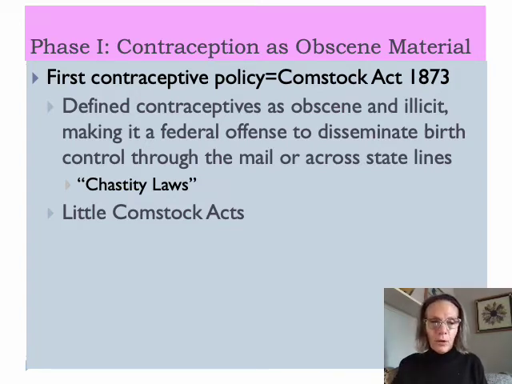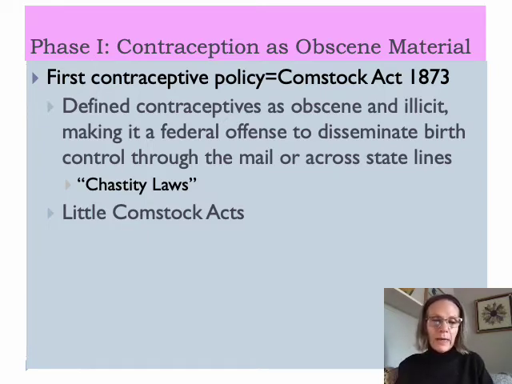Now, this is a federal law, so it was limited in terms of its reach, right? You couldn't send things through the mail, you couldn't transport it between states, you couldn't import contraceptives into the United States. But within a state, you could manufacture and distribute contraceptives, because what happens in the state is not the jurisdiction, at least not at this time, of the federal government.